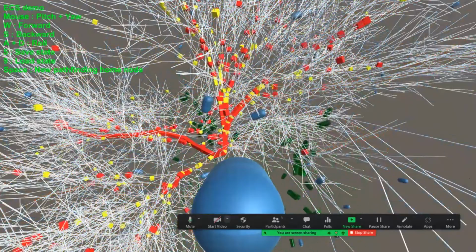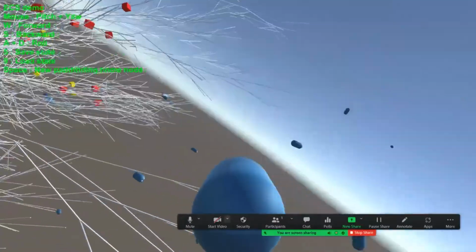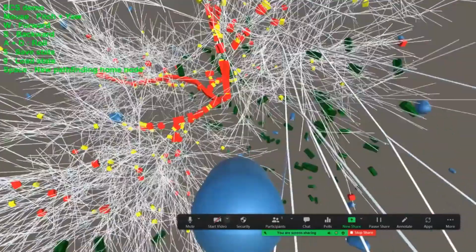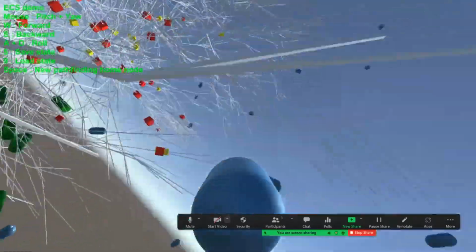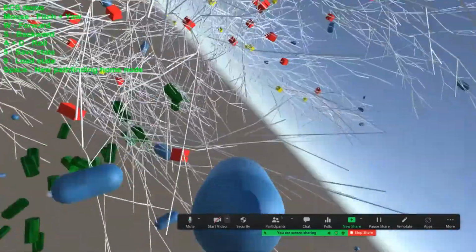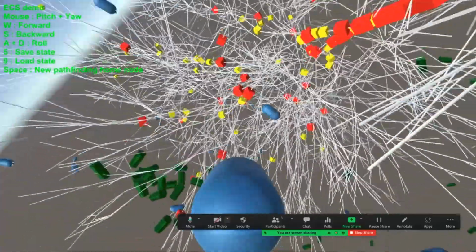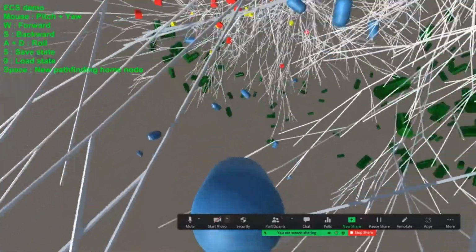For example, as you can see, I have some blue friends playing around. They have certain components that have to do with the physics of playing around and the rendering of their little capsules.